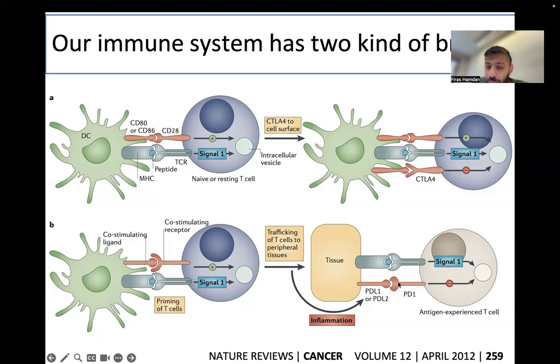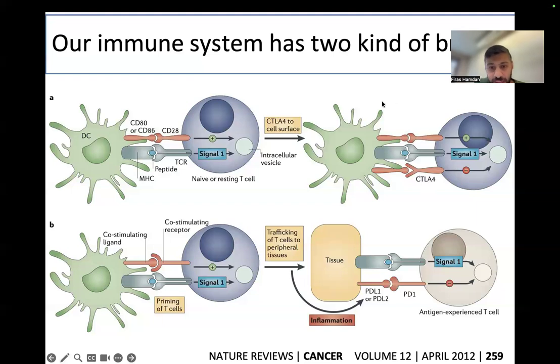But what happens if we also block PD-L1? If we block PD-L1, the T cells that are now ready to come and kill your tumor can, because they don't have this defense system anymore, and they're able to come and recognize the MHC with their peptide. So CTLA4 and PD-1 or PD-L1 work in different axes.